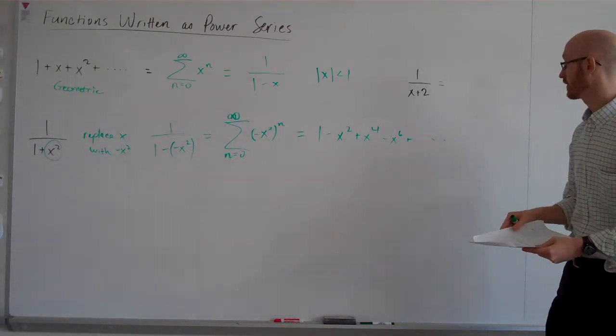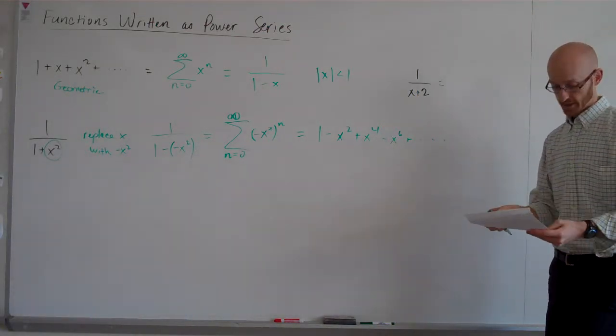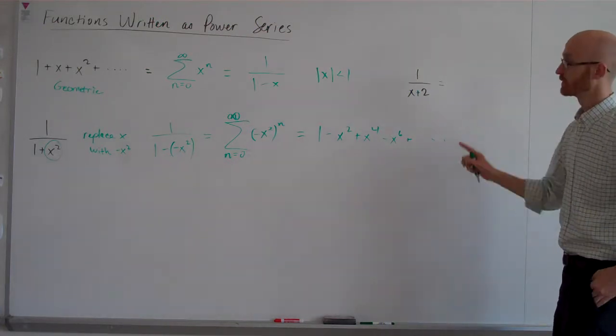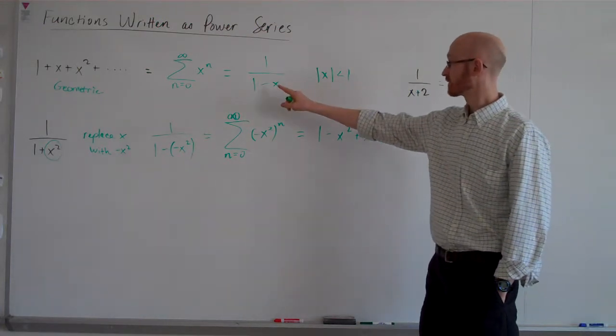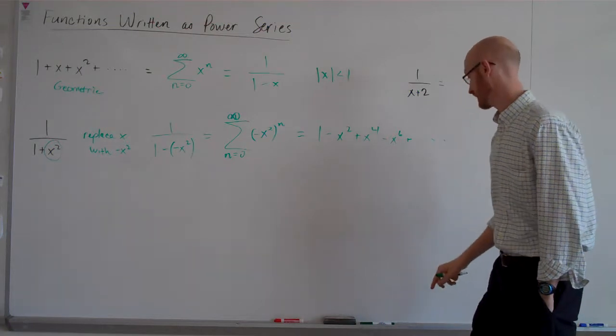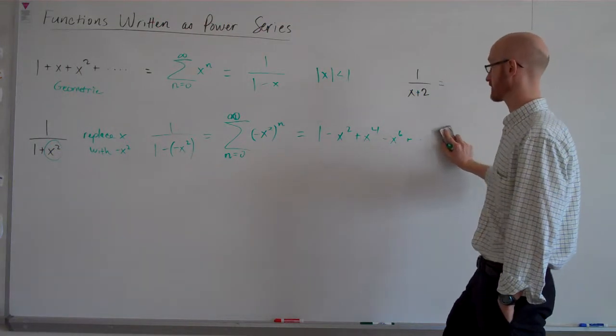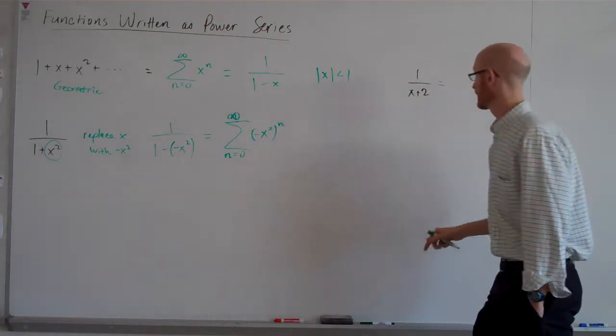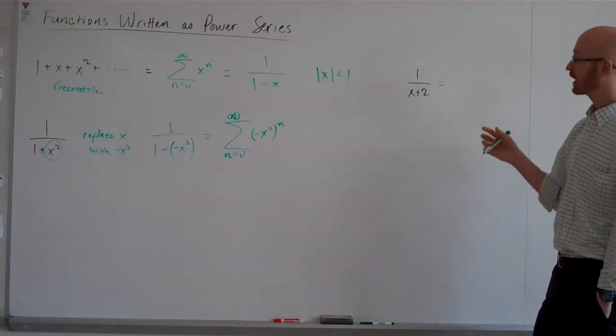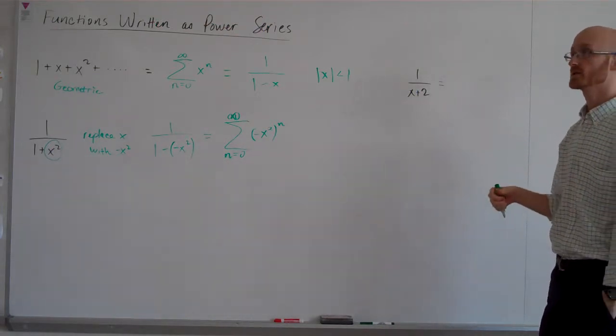So now another one, 1 over x plus 2. This one looks a little bit off from the form of 1 over 1 minus x. I'm actually just going to give myself a little bit of space here. It looks a little bit off from that, but give this one an attempt. So hit pause and then attempt it.